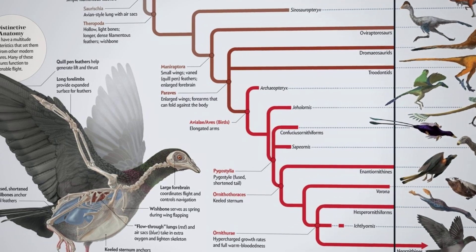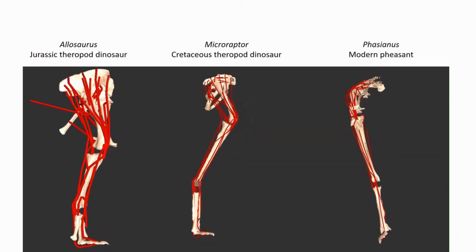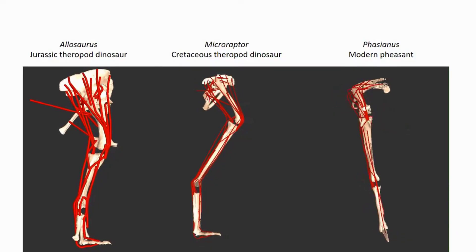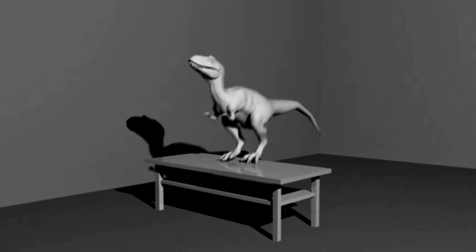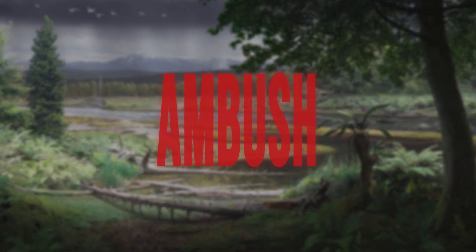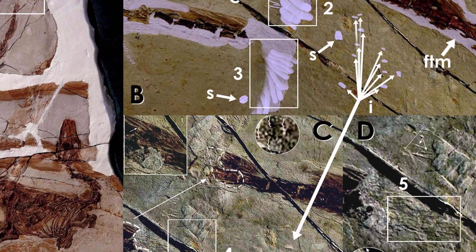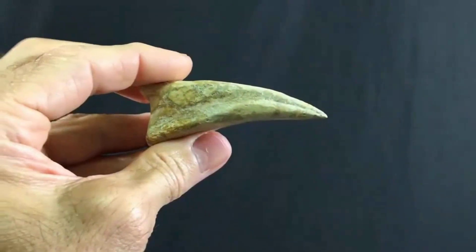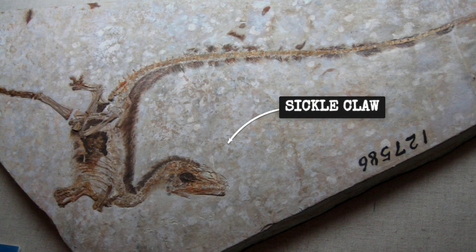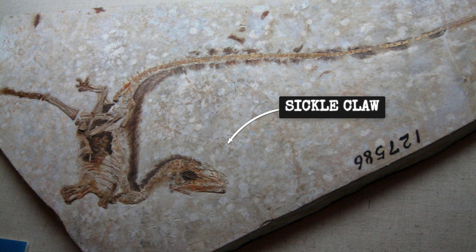closer to a modern pigeon than any crocodile. The legs were long and spring-loaded. Femur and tibia, sculpted for acceleration, gave it the ability to launch forward in a single explosive leap. Endurance was not the goal — ambush was. The forelimbs, though short, balanced the body in those split-second attacks. But the real signature weapon sat at the end of each foot: a sickle-shaped claw, arcing between 130 and 145 degrees.